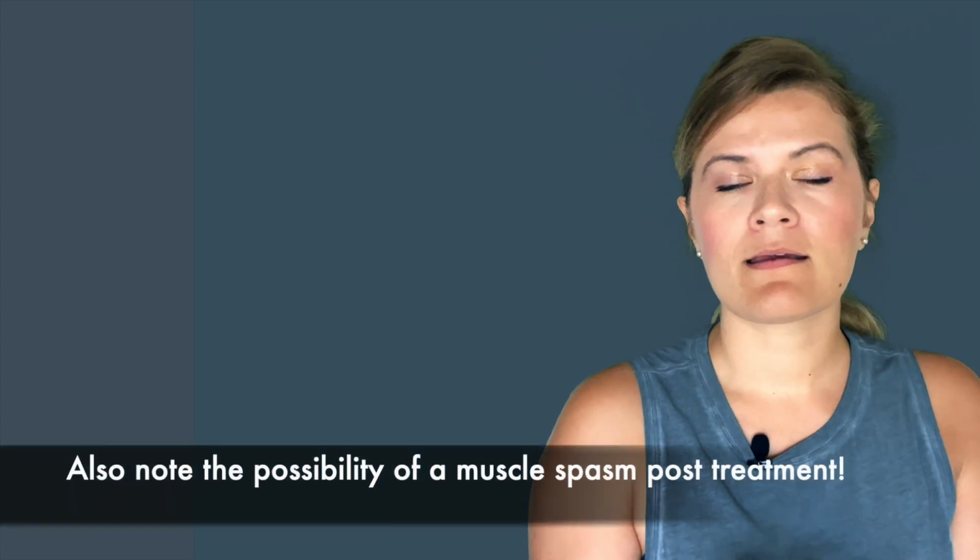Question 8, list risks to avoid and why. Risks to avoid. I don't see any risks, to be honest. He seems like, and here's my thought process, he seems like a healthy young male. He's 27, works in an office. I mean, going back to question 5 rather, we know that the treatment has the potential to be really painful for him. So in that sense, there is a risk involved. That's about it.